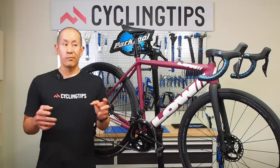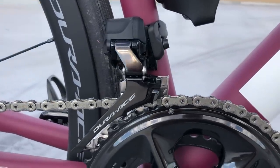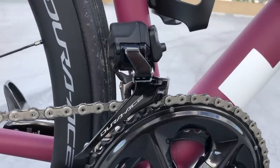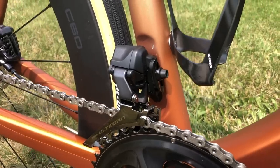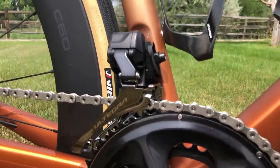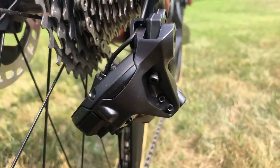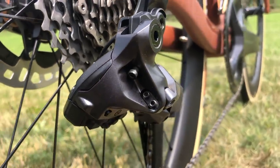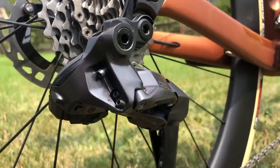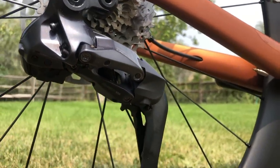One of the biggest differences in the derailleurs is up front because the front derailleur is positively tiny, despite the fact that Shimano says both front and rear derailleurs move faster than they did before. One thing that's pretty obviously missing from the rear derailleur, however, is a pulley cage clutch. Shimano's response was that Dura-Ace and Ultegra are still intended for conventional road riding and road racing, so a clutch just wasn't necessary — this isn't a gravel group after all.